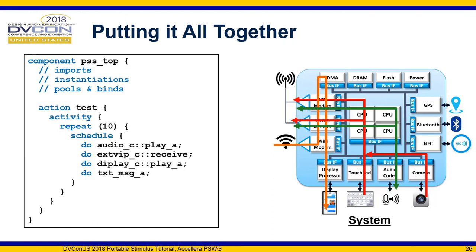And the tool is being told, go kick these all off, figure out how to schedule them, and the tool worries about the concurrency. The tool worries about how to order sequences, so it's randomizing the sequences. The tool is worrying about the resource management so that we don't try to watch a video and type in a message at the same time. And this is far beyond what we can do with a UVM sequence today or a C test today, and that's where the power of the tool is coming from.